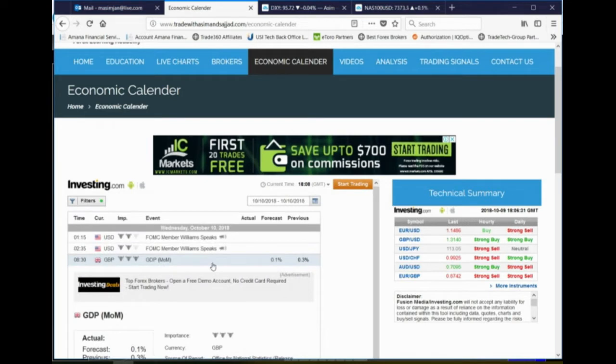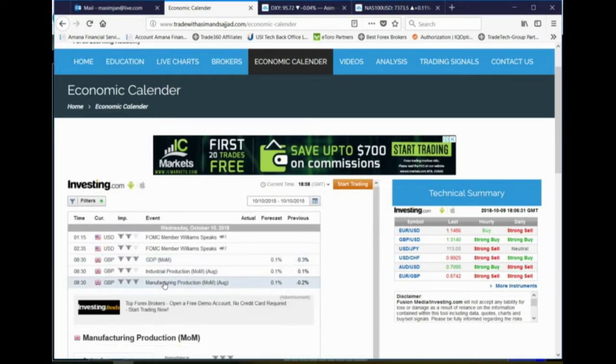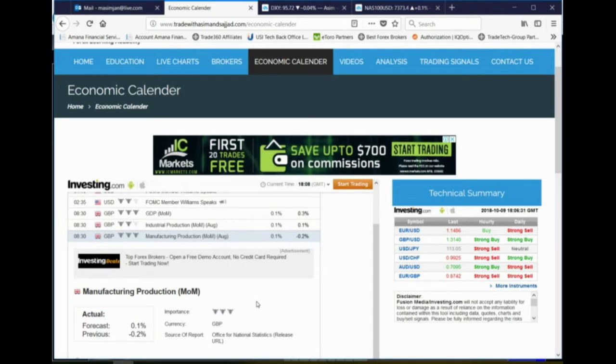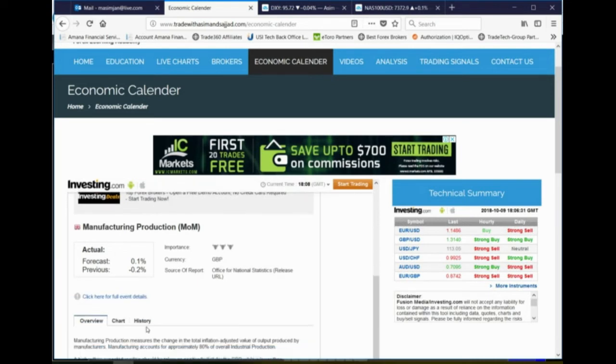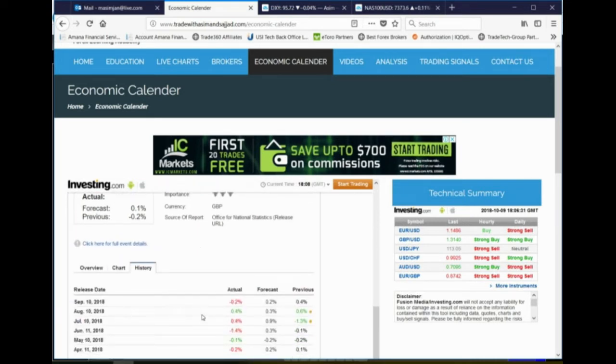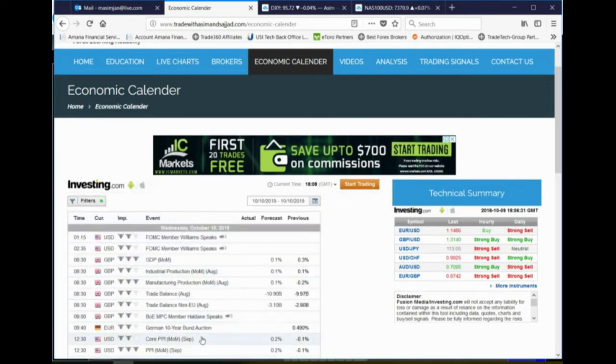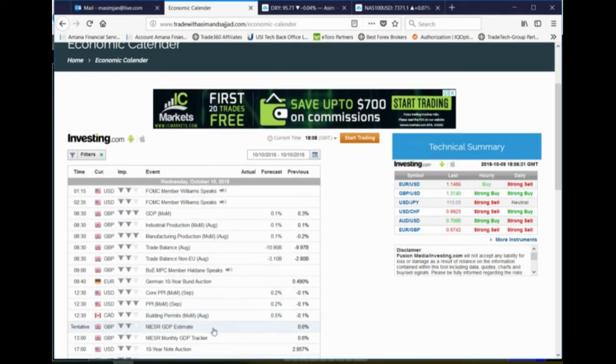Moving further on to other currency pair, as you can see, there is also manufacturing production. The results are going to be forecasted really good, so it's 0.1, better than the previous one. If we look into the history, it is good and better from the previous one, so I can see some good impact for this news. It's going to be a little bit mixed, as both news are coming at a time, so we might see most of the time as the GDP is more powerful, and I can expect a lower result than the previous one, so I can expect a bearish trend for the GBP.